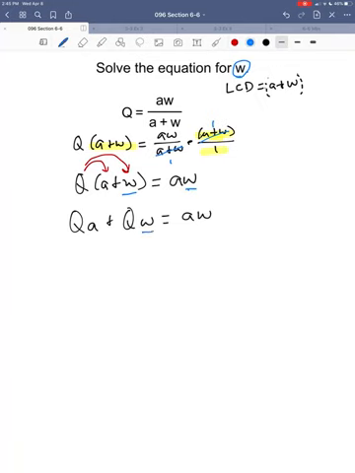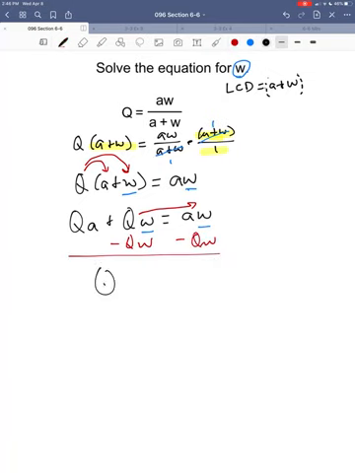Again, keep your eye on the bouncing ball here. We are trying to solve for W. That means I need W on only one side. Right now, it's on the left and it's on the right. I think what's going to work best here is to get everything involving W on one side, everything not involving W on the other. So I'm going to want to move this term over there. The way I'm going to do that is I'm going to subtract it from the left and then subtract that from the right.